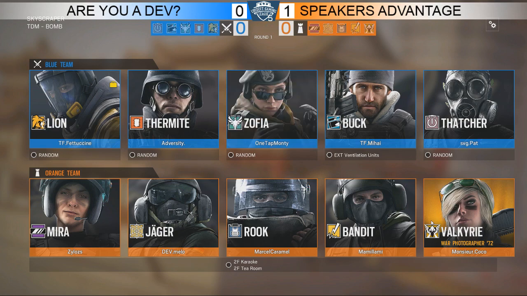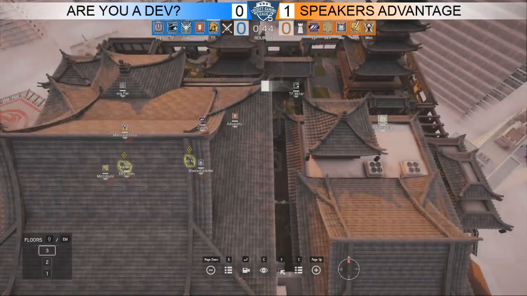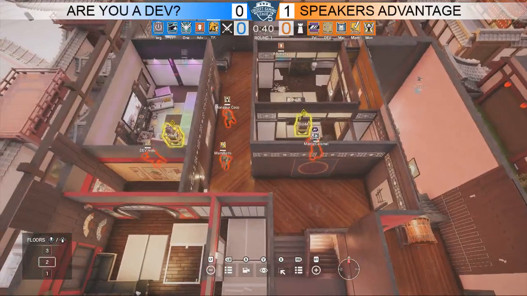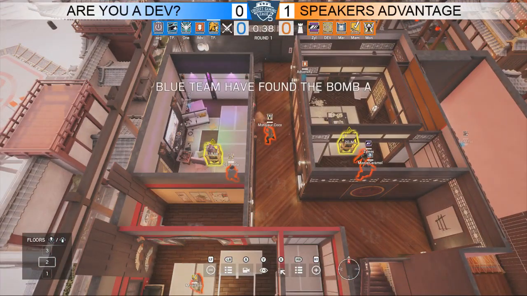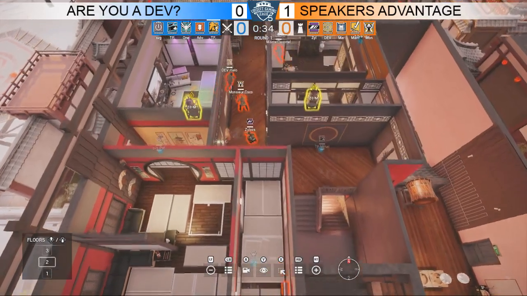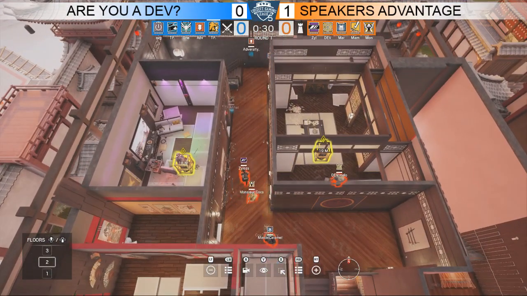Oh, one tap. Monty does not decide to go for Monty. Okay. All right. So we go. Defenders, protect your bombs. The defenders will protect the bomb from the attackers. The most popular defense site on this map is two-room karaoke. Karaoke. Always a fun time after a night of drinking. You end up with karaoke. I understand why they'd want to pick it, so that's good.